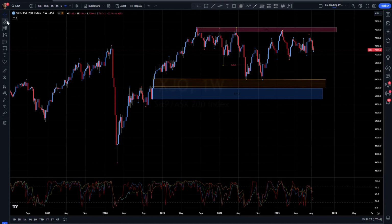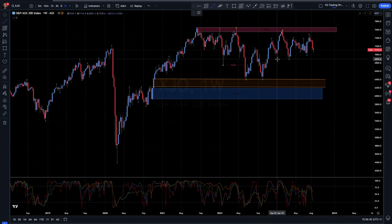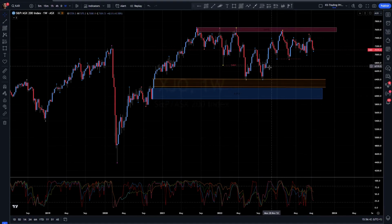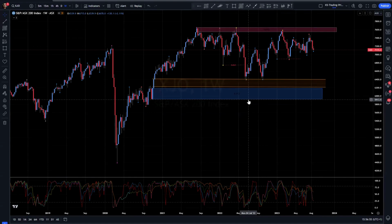Also, you can see there are a few liquidity areas. One of the liquidity areas is right up here. So that's our liquidity areas, and I'm expecting the market to penetrate this one as well, get a very small rally from a kind of demand zone, and push upside, or rally upside. So that's what I'm expecting on the weekly time frame. Now let's have a look at the daily time frame.